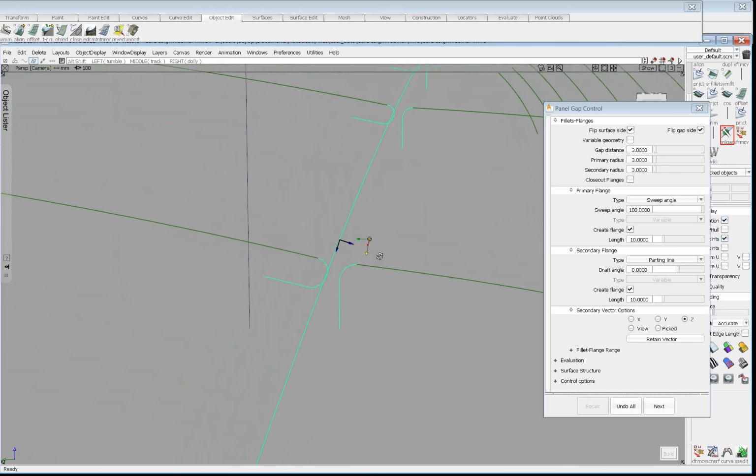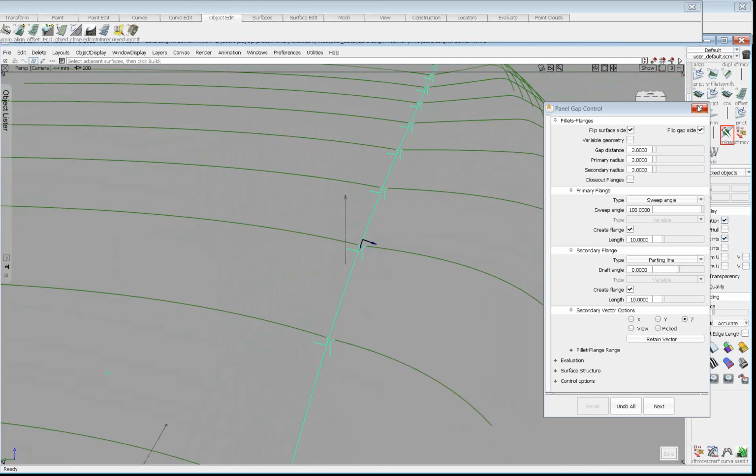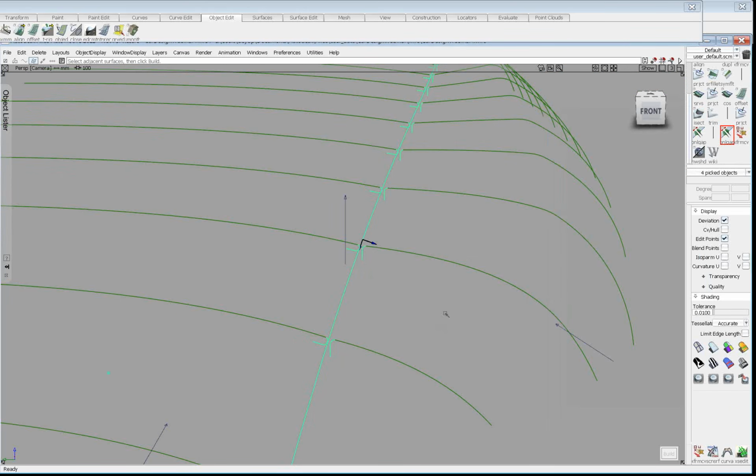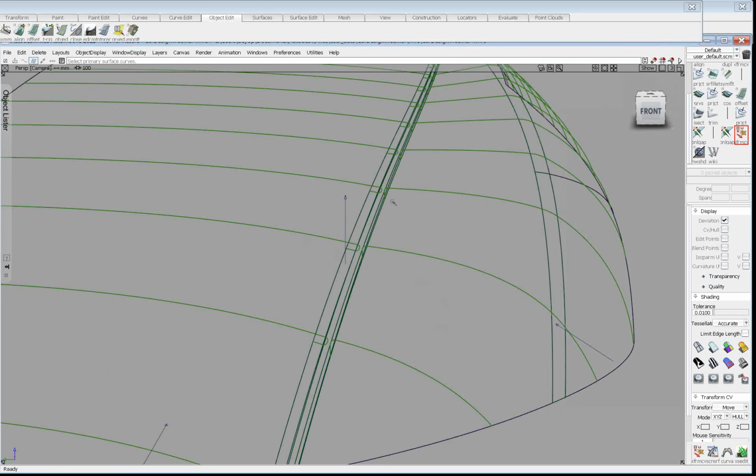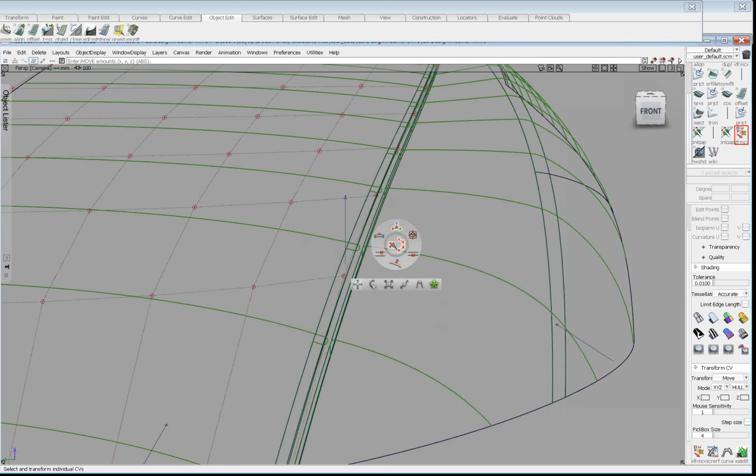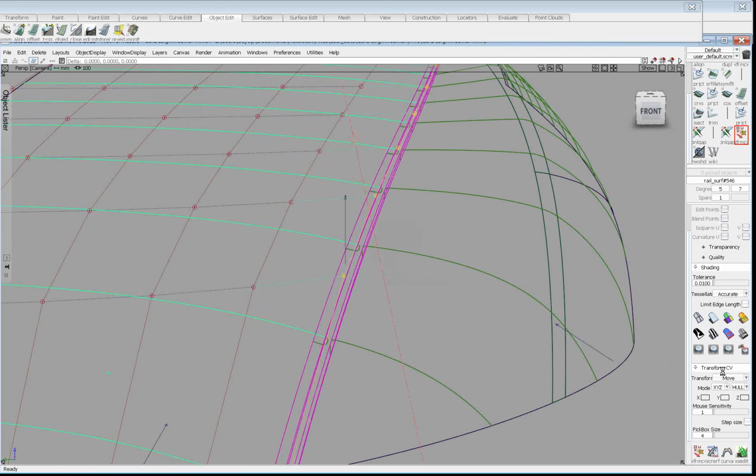A neat thing to be able to do here, and I'm going to demonstrate the shingling capability, because we have construction history between the panel gap, and if we make any modifications here, we turn the model back on, and then I'm going to pick this surface, and using my transform CV hotspot, I'm going to pick the hull, and I'm going to move it in XYZ. I'm going to select this hull right here. Now there's construction history inside there.